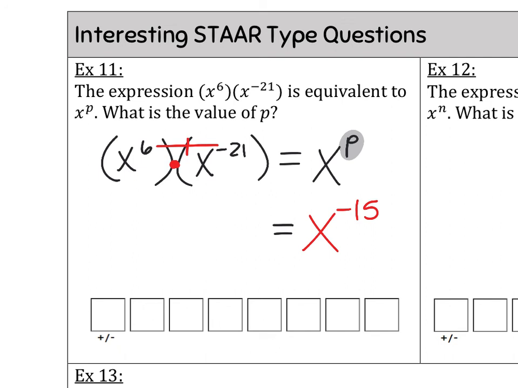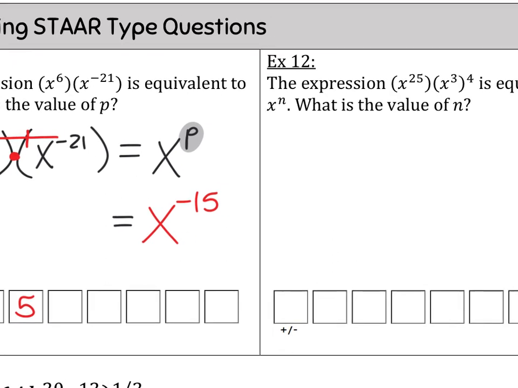This one we would clean up, right? But they're just asking me what the value of p is. Not that I need to clean it up or anything. So I would actually answer negative 15. That's the value of p. So you would type a negative and then a 1 and a 5 in the griddable. And that's okay. Whatever it is, positive or negative, it's just asking for what that value would be before you clean it up. No big deal. Let's do number 12.